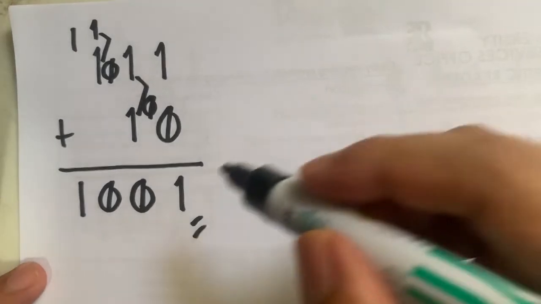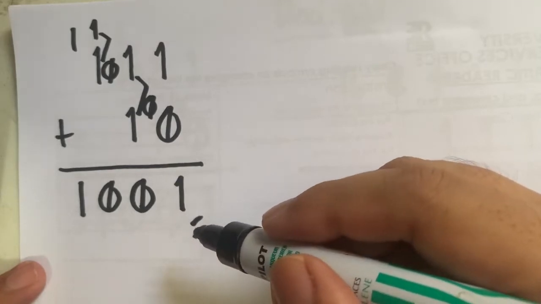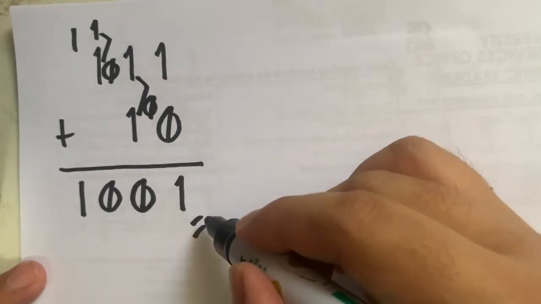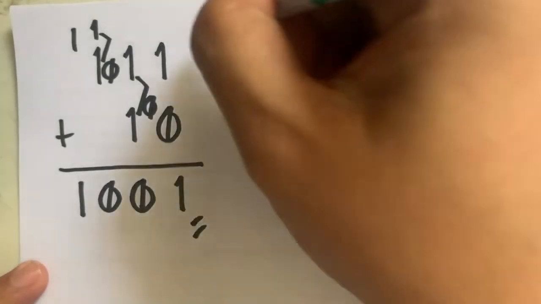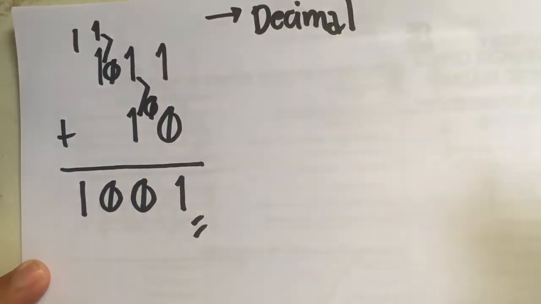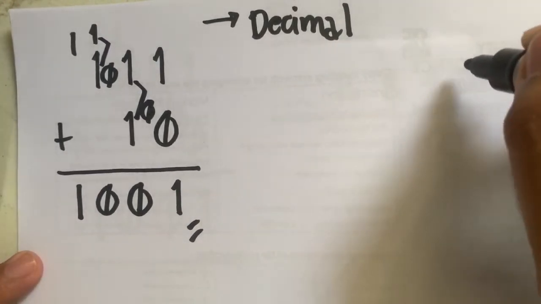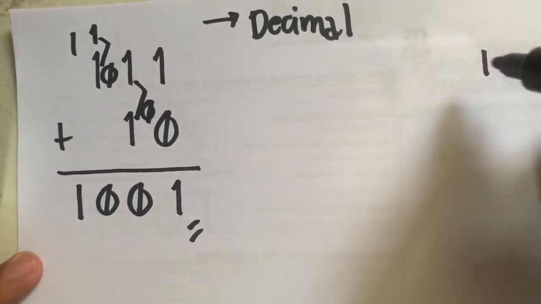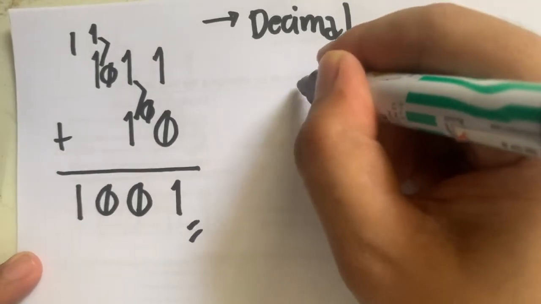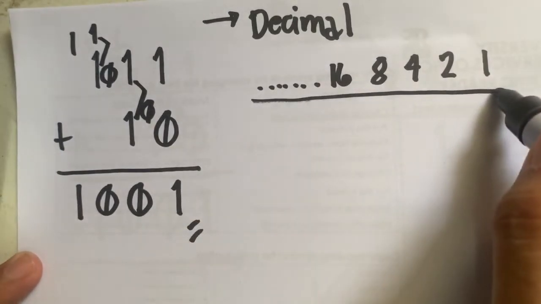Now, we don't have any idea if our answer is correct. Unless we convert it into a number system which we are familiar with, we can't check if this number is correct. To check if your answer is correct, we have to convert this binary number into decimal. But how do we convert binary numbers to decimal? To do that, we are going to use the positional value. We start with 1, and then 2, and then 4, and then 8, and then 16, times 2 each time, depending on how many digits we are converting.